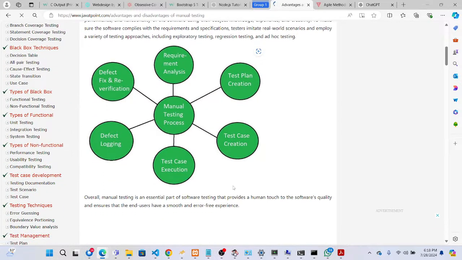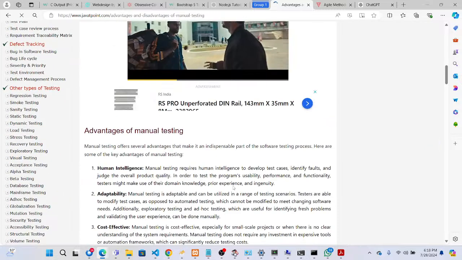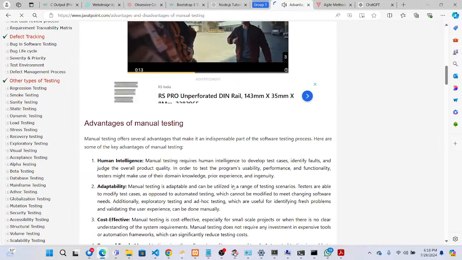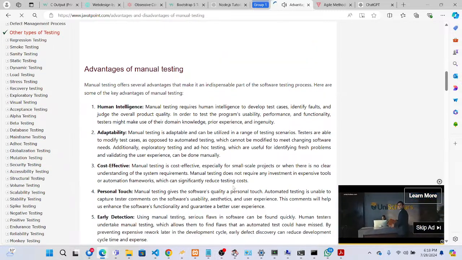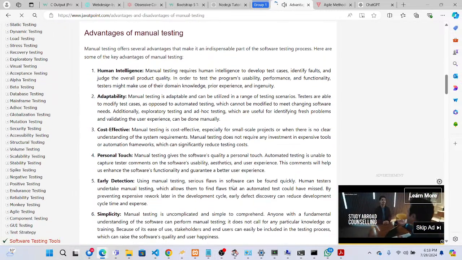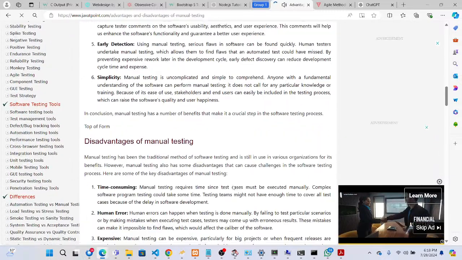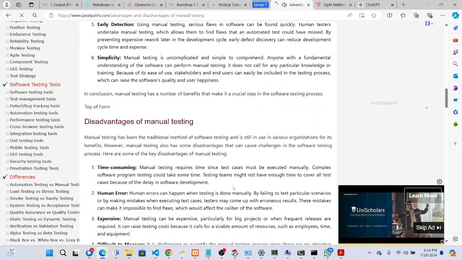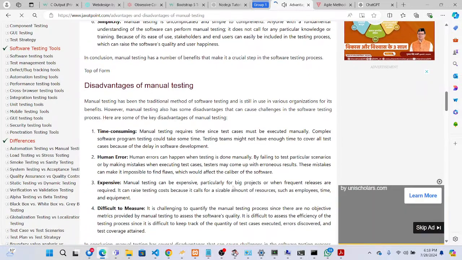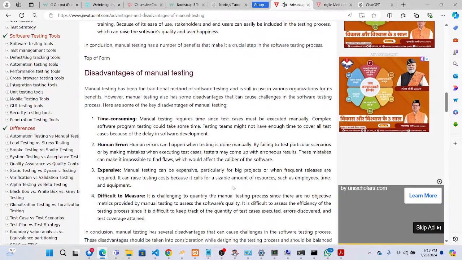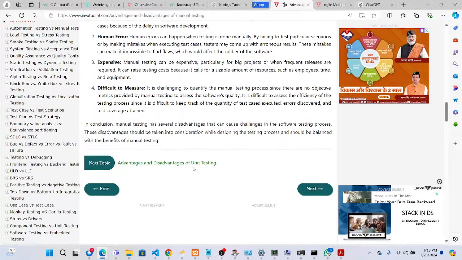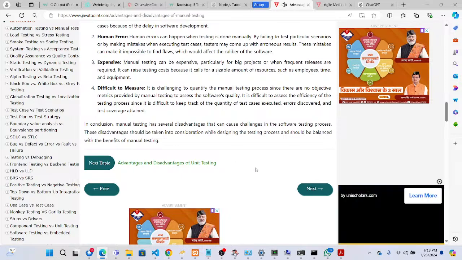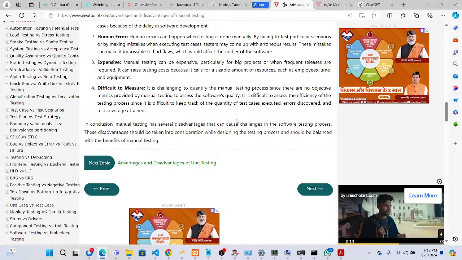These are all the activities which a manual tester does. The advantages of manual testing are human intelligence, adaptability, cost effectiveness, personal touch, early detection, and simplicity. The disadvantages are that it is time consuming, human error is there, you may not test thoroughly, it is expensive because it takes more time to do, and it is difficult to measure. So those are the advantages and disadvantages of manual testing.